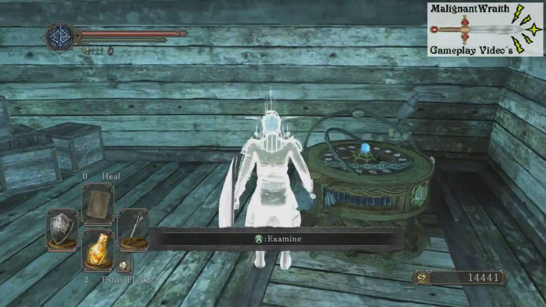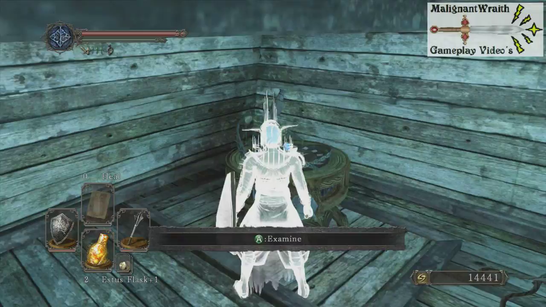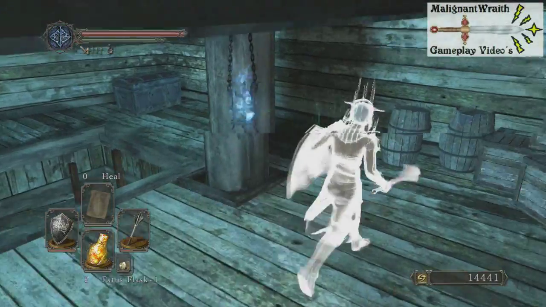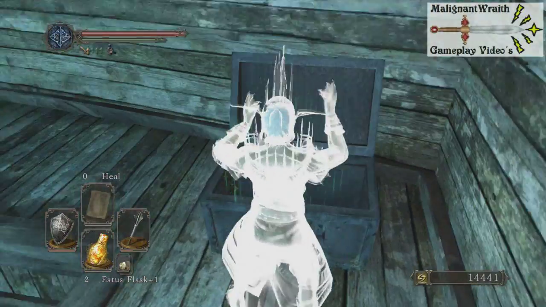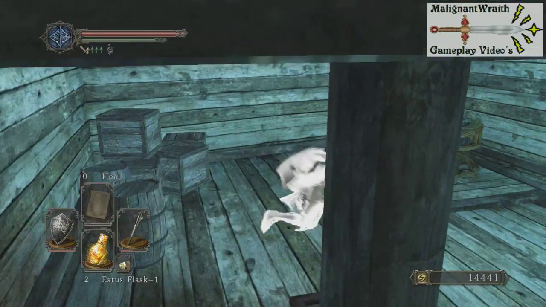Yeah, in here you can, or you should, examine these, whatever that instrument is called. But first, open the chest. Open it! And now we can examine in peace.